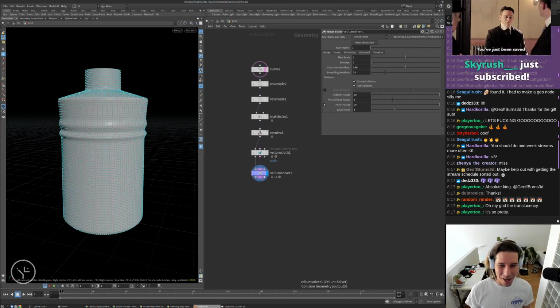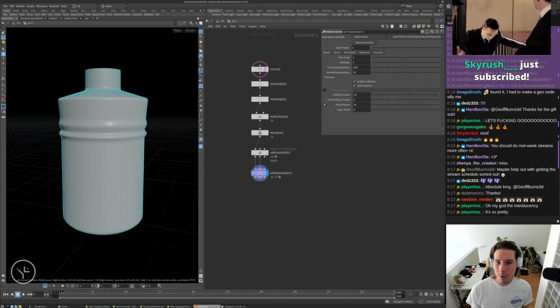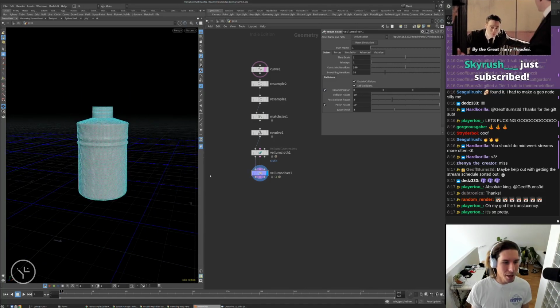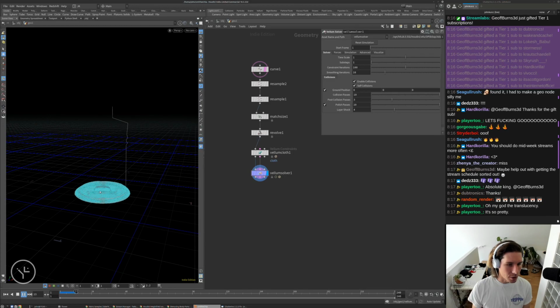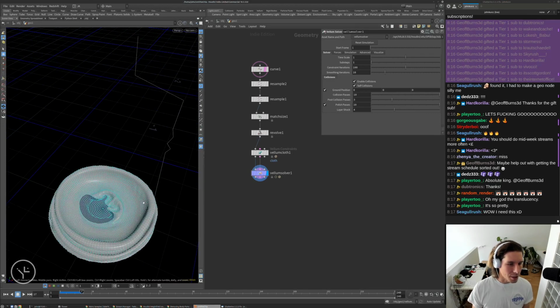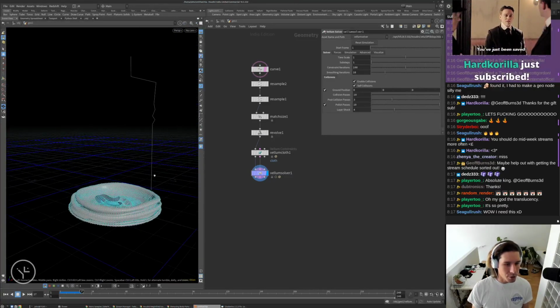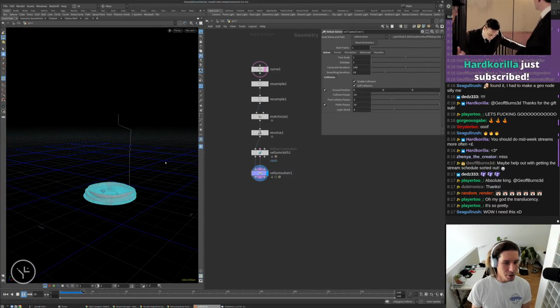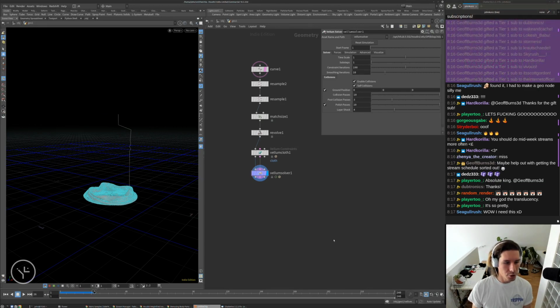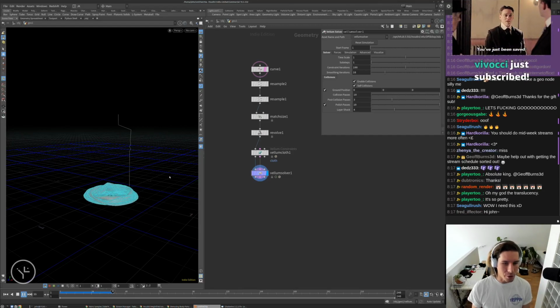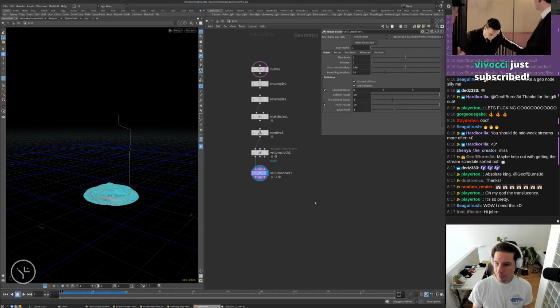Okay, so we have a simple simulation. If we want to, we can add a ground plane. We already have gravity, so we can just go ahead and play it, and you see kind of what happens. So this bottle is just like a paper bottle or something like that. Usually I'll turn this clock real-time toggle on in the bottom right, just to make sure that it's not playing faster or slower than 24 frames a second.